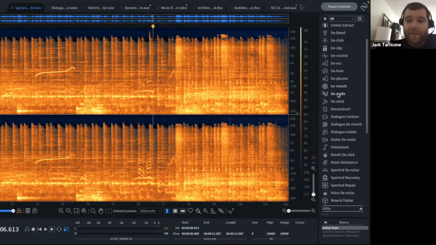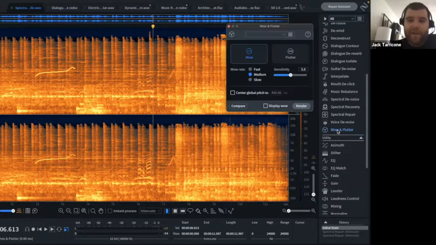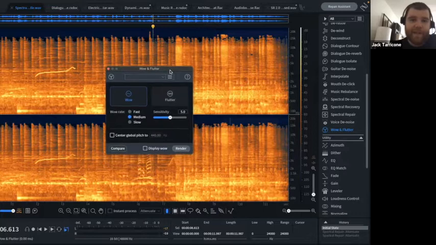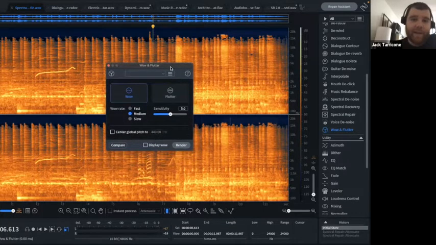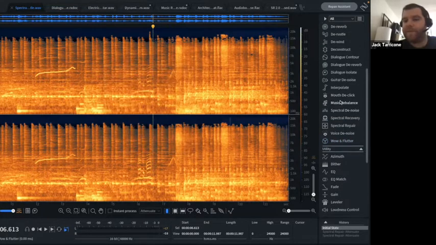We also have one of the only wow and flutter tools. If you have a bad wow, I'm pretty sure your only other option is a Capstan module that can do wow and flutter. There are tons of tools, lots of denoising and other things that could be used for vinyl.